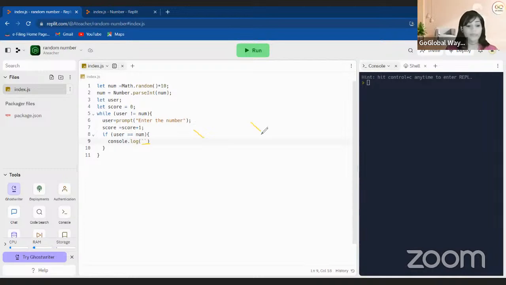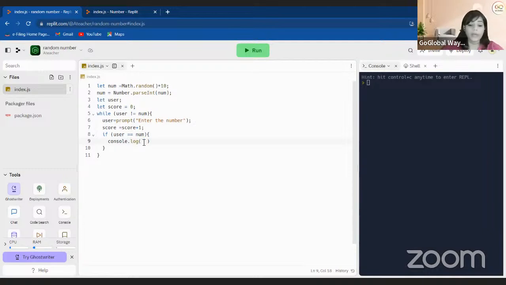This backtick on my system is above the tab key. You can find it anywhere. So please make sure this is a backtick, not a double quotation or single quotation. This type of string we call a template literal, in which we can also use variables. If I want to display my variable as well, I can use a backtick template literal.